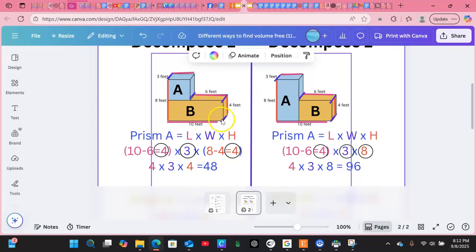Then I made my width purple. As you can see, the width up here was 3, which means our width right here would be 3, our width right here would be 3, and it would be 3 down here as well. I can also write that down there so that you guys can see that. And then we have our height, and our height is vertical, and that's 8 on this left side. And this bottom portion for B, it's at 4. So the question mark is, what is it right here?